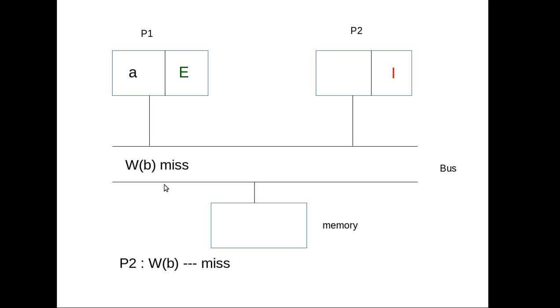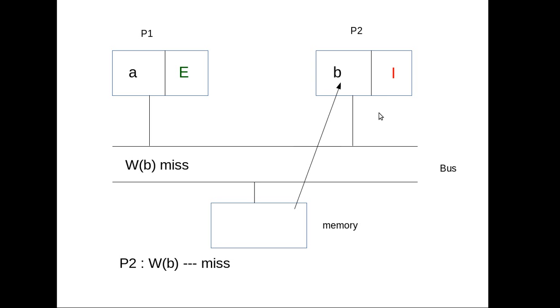So we placed write miss on bus, and here again we need to check bus hit or not. Bus hit or not means that here P1 doesn't contain info about B. Data B is not present at P1, so there is no bus hit. So we can directly get the data from the memory to P2's cache. So P2's cache gets data.